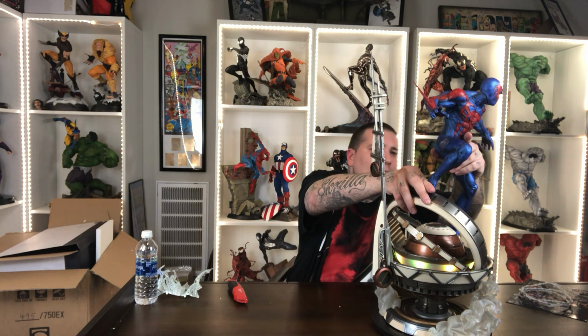So let's do a review on it, right? So, first, prime one piece. The Spider-Man itself is really well done. Like, the texture, the colors, the attention to detail. This shit just don't sit flush, man. The pose is really good. I feel like we can't get a good lighting on this thing, man. Hold up.